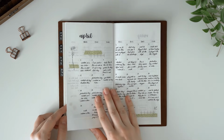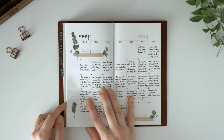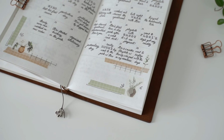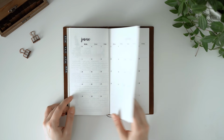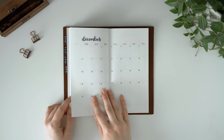I feel like this past year the days blended into each other and I felt like time was flying past me, but having these spreads to look back on really makes me appreciate the little things, and I'm really happy that this was actually the first year I managed to keep up with this habit. At first I wanted to create little doodles for every day, but I quickly realized that wouldn't have been sustainable.